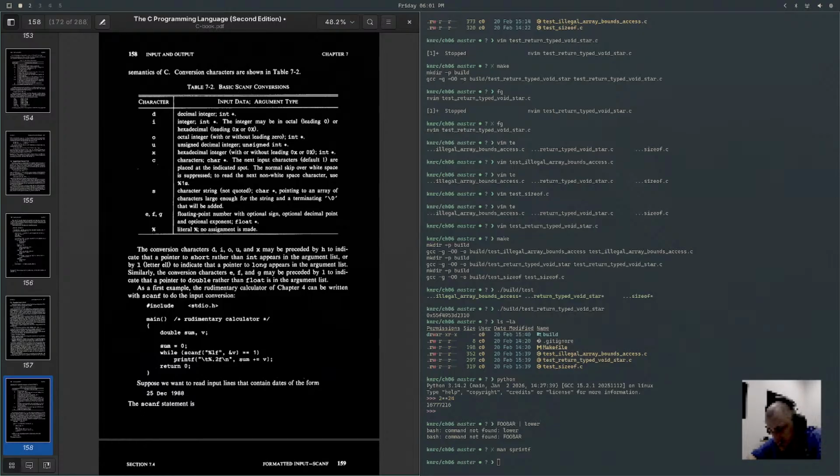Decimal integer. Octal, unsigned, hexadecimal characters. Character string, not quoted. e, f, g, floating point values. Percent literal, percent.